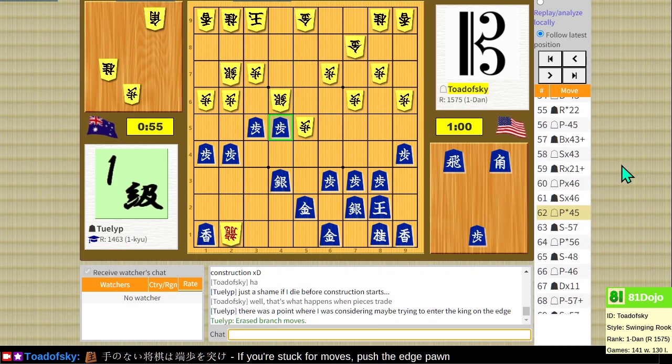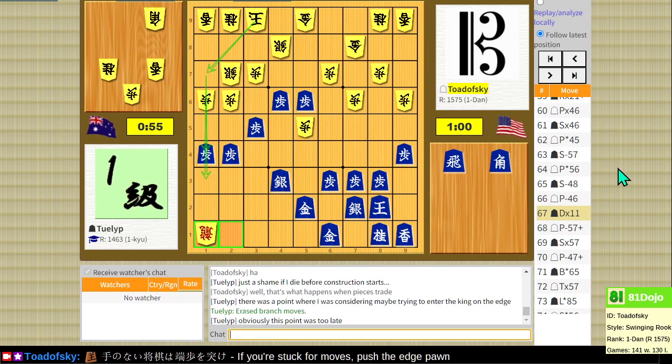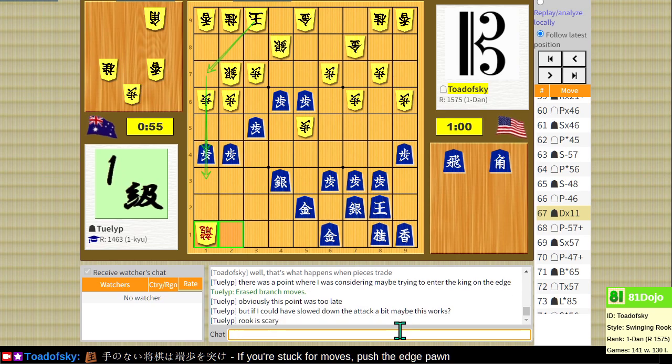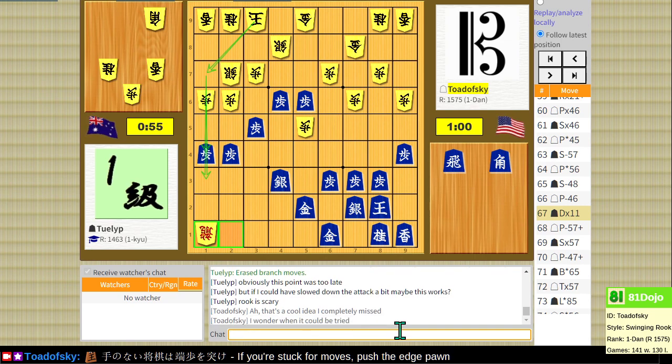Oh. They're considering trying to escape their king to the edge. Yeah, they mentioned. Oh, okay. They hadn't mentioned pushing the pawn. But that makes some sense. It just takes one more move than. Yeah, it's a cool idea.